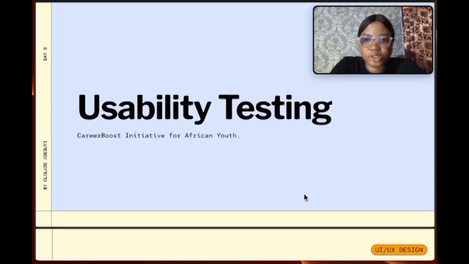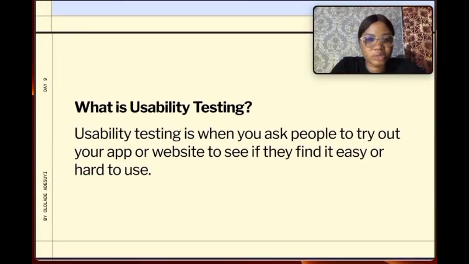So I'm just going to begin by trying to explain what usability testing is. So in this lesson, basically, we are going to not just look at what usability testing is, we're also going to learn how you can gather feedback on your designs in an effective way. And I hope that at the end of this class, you would already understand what usability testing is. You would also understand why it is important and how to also conduct usability tests using your prototype. Let's begin. What is usability testing?